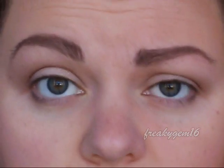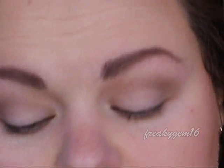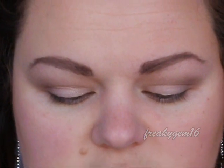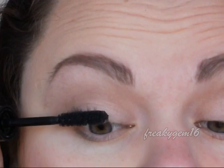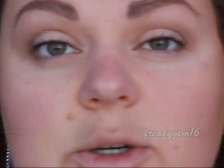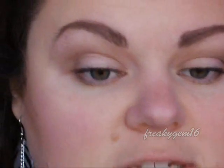So it's not going to be much, especially if you drop your brush on the floor like I did. It's going to be mascara, so like I said earlier, there's going to be no eyeliner on the top lid unless you really want it. So I'm going to go in with mascara now. I have got my Bourjois Volume Fast and Perfect mascara, and I'm just going to apply this to the eyes. And then just a little bit of my Clinique Lower Lash Mascara onto the bottom lashes.